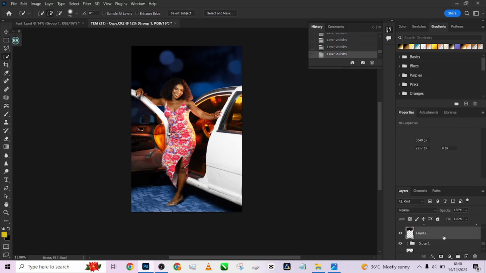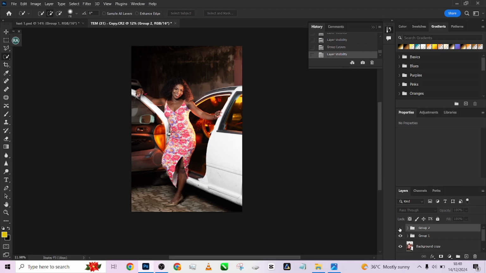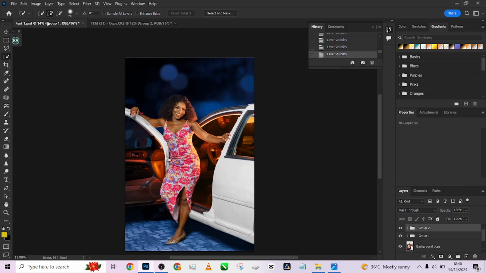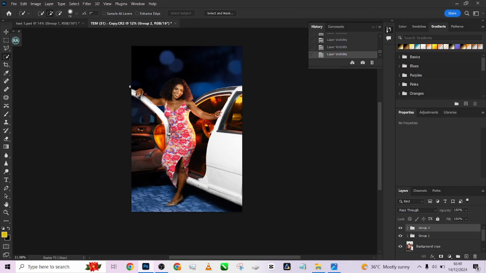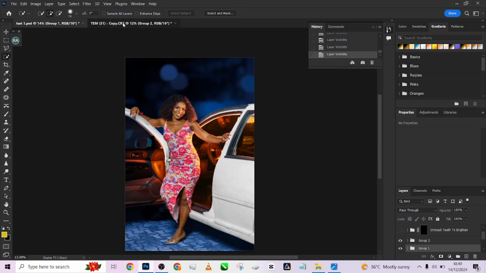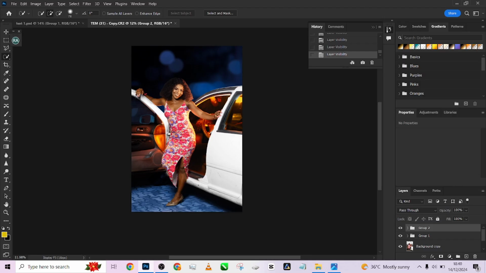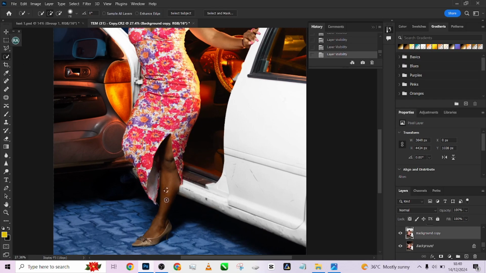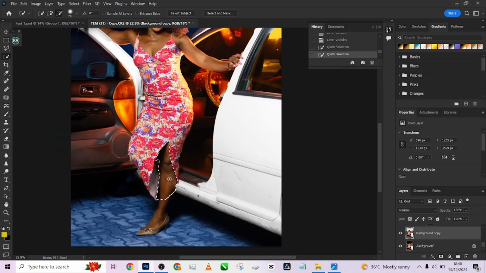So I'm also going to make a group of everything above here and show you the before and after. The before, the after. So very close to the original result. Look at it, the before. So this is exactly how we created what we created. Now quickly let's get started with our skin retouching. But before we do that, if you look at her leg is slightly too dark, so I'm just going to make a selection of that leg as well and just brighten it up. I think that's the last thing we are doing over here. So just make a selection and brighten it up.